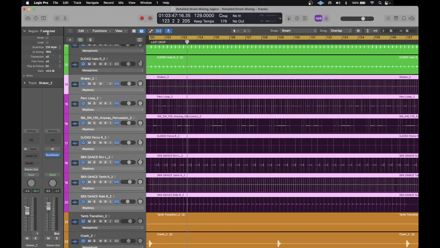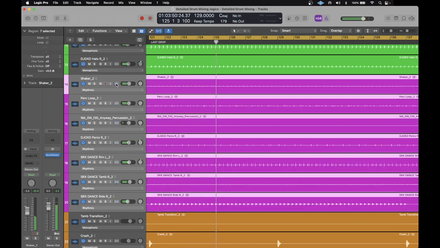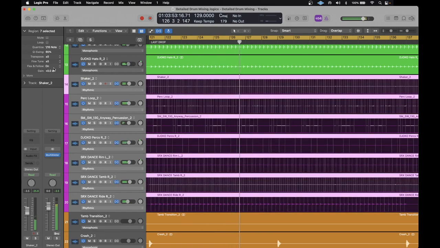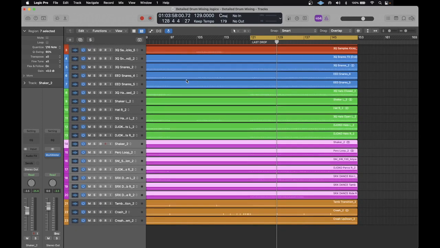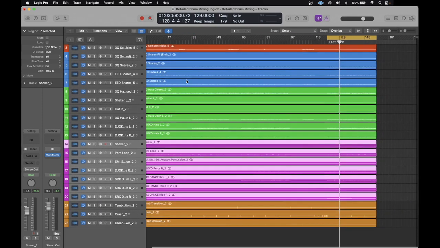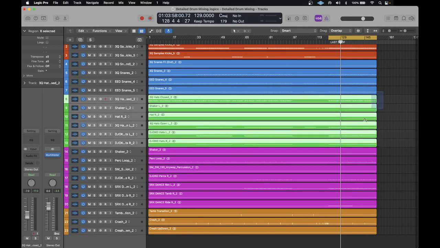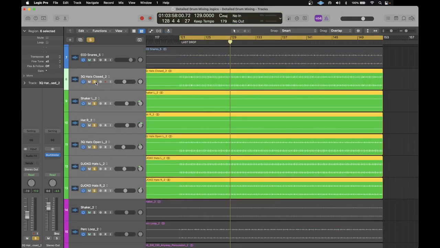And have our swing amount change here as a percentage. So I'm going to keep this at a 16th note swing, and I'm going to have control over the percentage here. I can come out of this view and now not have to worry about changing any other parts in terms of their timing. We didn't look at the hats yet, but for now, it doesn't sound like these would need much of a change.